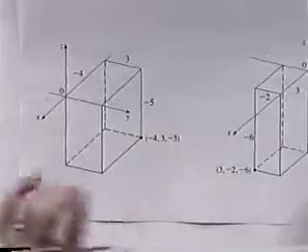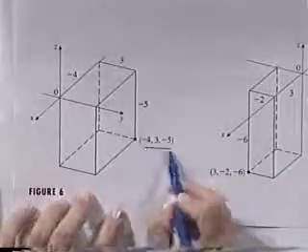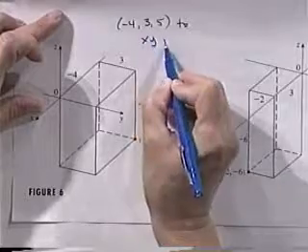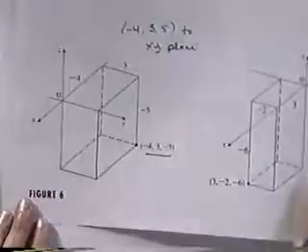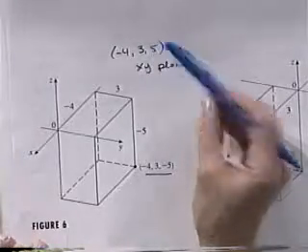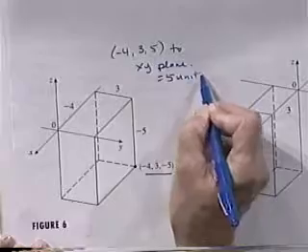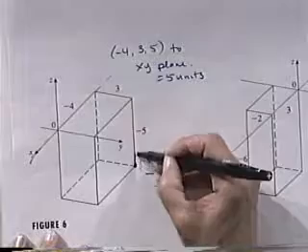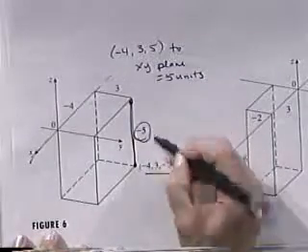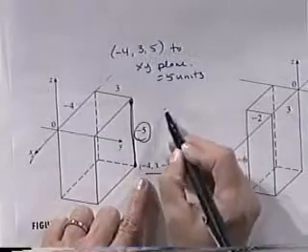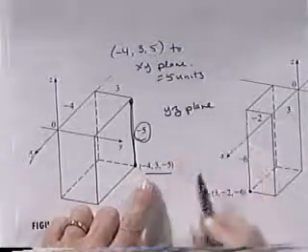What if I wanted to do this quite quickly, and I'm looking at this point right here, and I want to figure out what is its distance? What's the distance from -4, 3, -5 to, let's do the xy plane? Using the trick that we did a few minutes ago, what coordinate would it be? It would be the z coordinate, wouldn't it? It would be 5 units. And as you can see why that's true, here's your xy plane right here. If you take a perpendicular up to that plane, you're talking 5 units. What if I wanted to get the distance of that point to the yz plane? What coordinate would I be looking at?